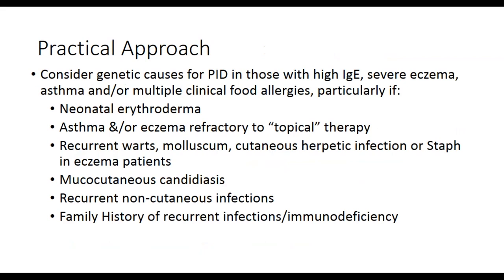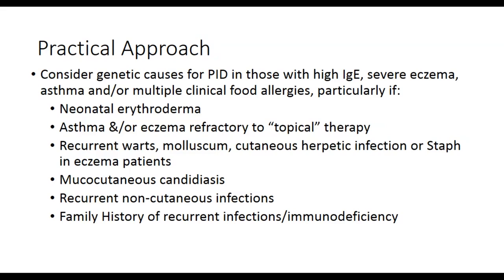So the practical approach for you to think about and to talk with your doctors about: when should we be thinking about the high IgE being a syndrome? When the eczema started right away, right after delivery, within a day or two. Dr. Josh liked to often say, I remember, straight out the chute. So if it happened right away, think about a syndrome. If the asthma or the eczema doesn't respond to a medium potency steroid, something like Westcort, that is often a sign that we should look harder.